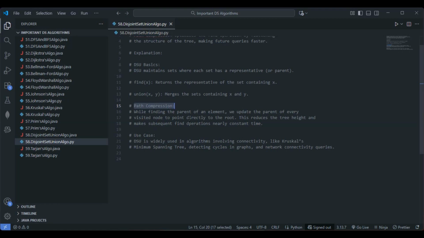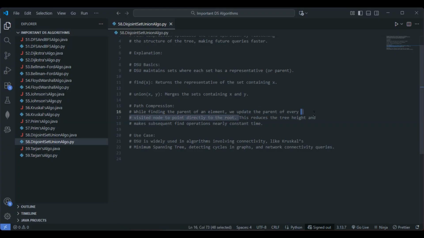For path compression, within the find of x, it returns the parent of the set containing x. So basically we are finding the parent. While finding the parent of an element, we update the parent of every visited node to point directly to the root.